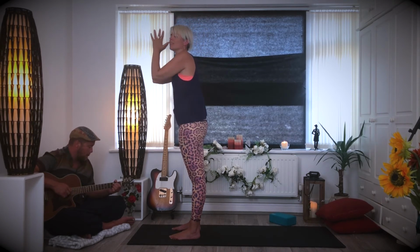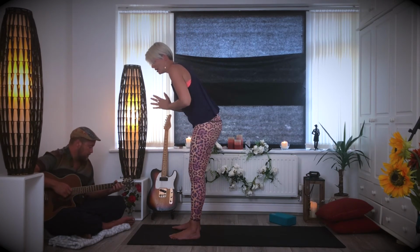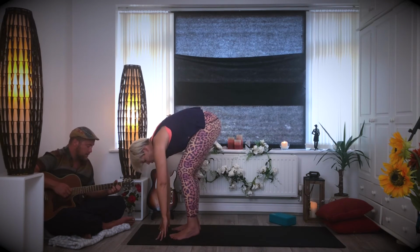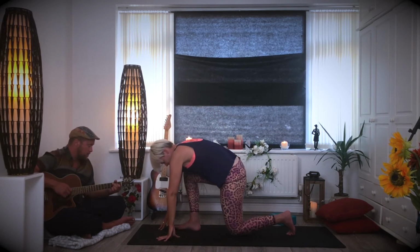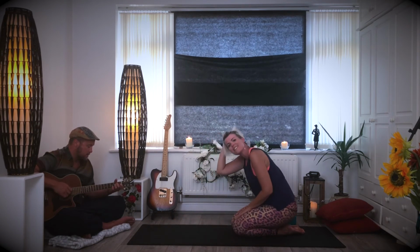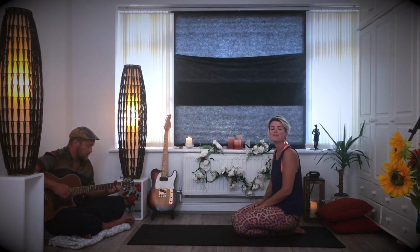Soften in and come a little closer to the floor. Let's fold our way down. Walk the knees back. And come to sit however is comfortable. Beautiful. Okay.